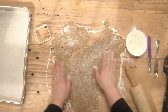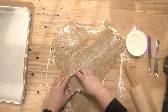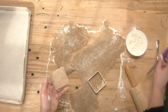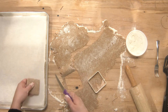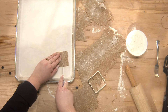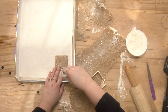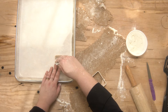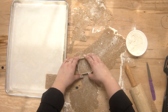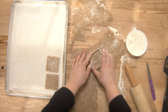You can see it's not perfectly round — that's totally okay. We're going to cut out what we can from here and then re-roll it. I want some nice square graham crackers and I'm going to make them actually look like graham crackers you get at a grocery store. You can either cut them out with a paring knife or use a square-shaped cookie cutter — they don't have to be square, they can be really whatever shape you want. I'll put them on my baking tray, and then I'll get as many as I can out of this roll and re-roll it to start again.